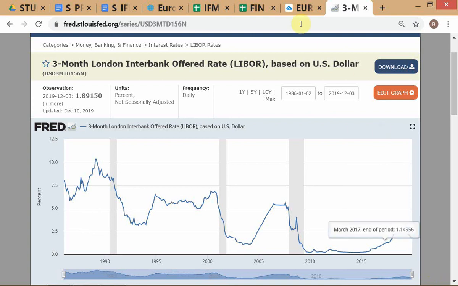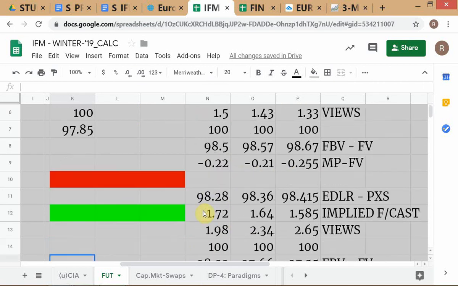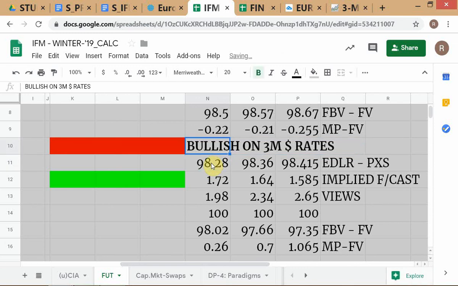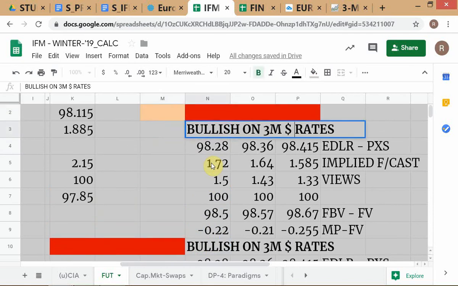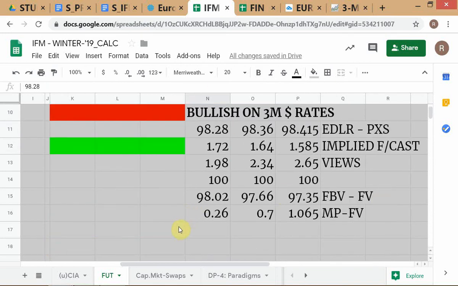Right? Is this clear? There's another way of doing it, which you've already seen: essentially you have a forecast. We are looking at this one actually. Okay, bullish on 3-month dollar rates. We just write rates. Okay, this is bullish on 3-month dollar rates, and that is bearish. All right. So this is bearish on 3-month dollar rates view, and this is bullish. Bullish and bearish, we normally use as a description of a forward-looking view. So you can apply this framework as well. If you apply this framework, you mechanically get there.